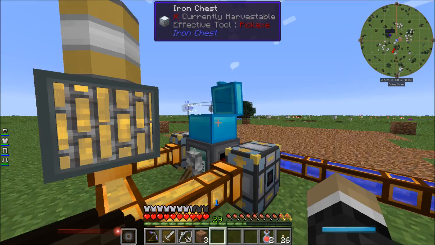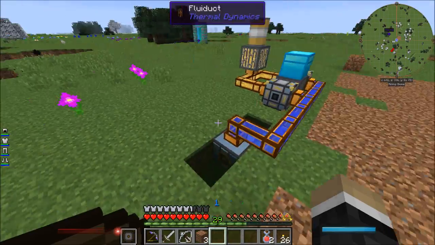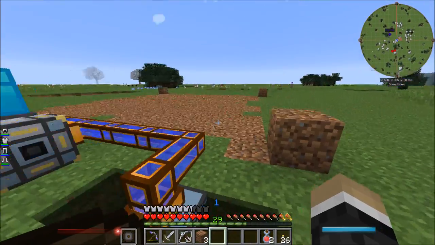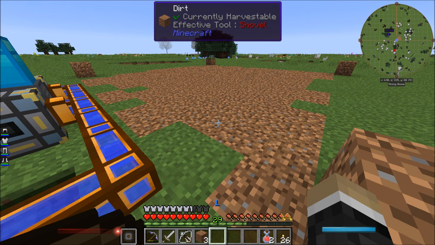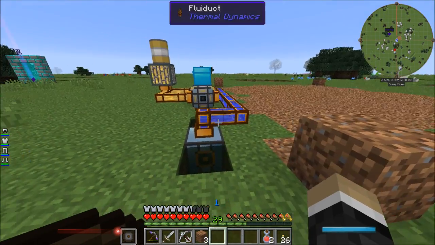And I might end up turning this into a clearing quarry at some point, just so I can see down there. But this does prevent a lot of lag, so if you're having trouble with lag, keep it as this. But if you want to have it as a clearing quarry, yeah, you can just carve giant holes into the ground.